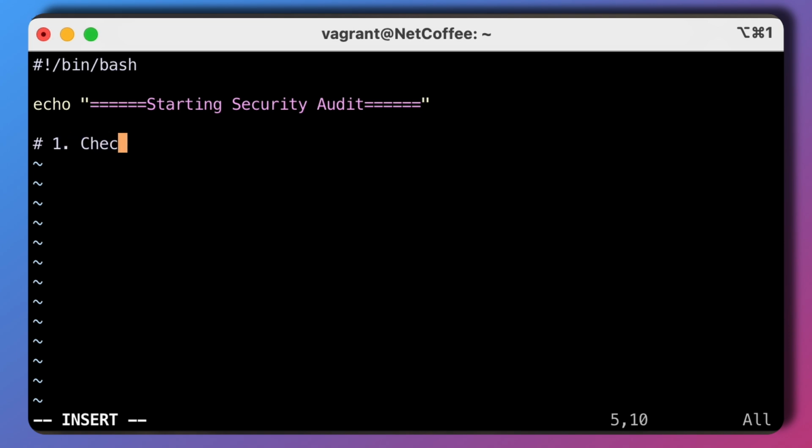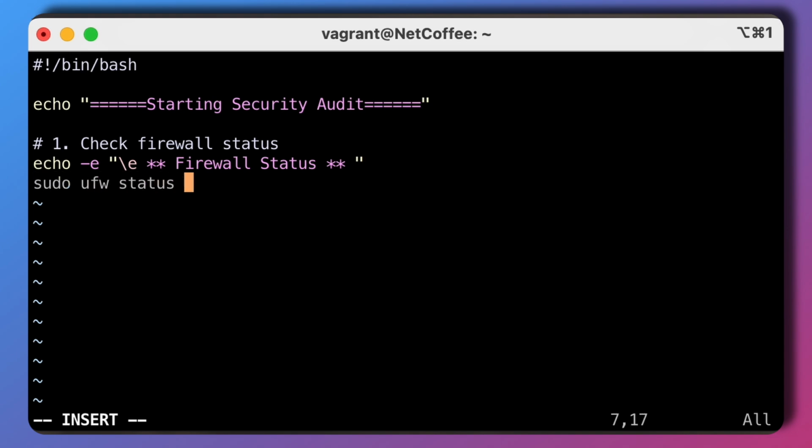Following that, I will now write the script that will indicate the status of the firewall on our Linux. So for that, I'm just going to call the command UFW, which stands for uncomplicated firewall, with the status. This type of firewall is commonly used on Ubuntu systems.